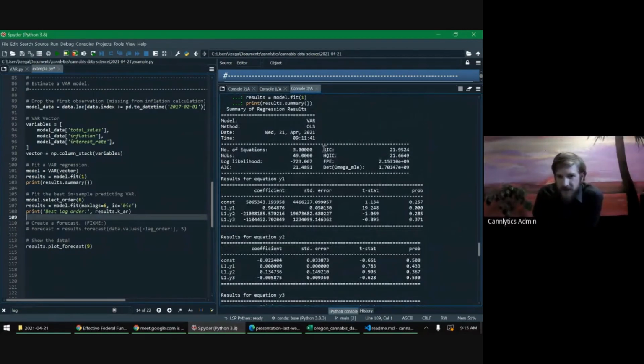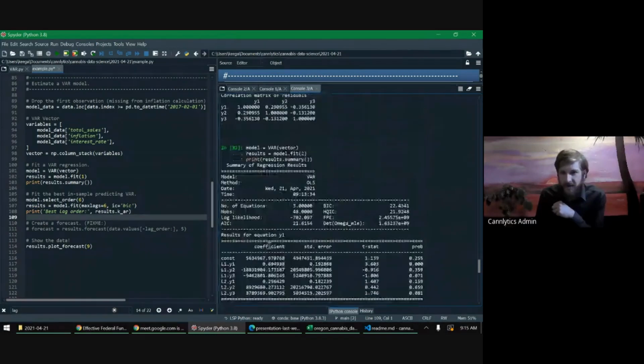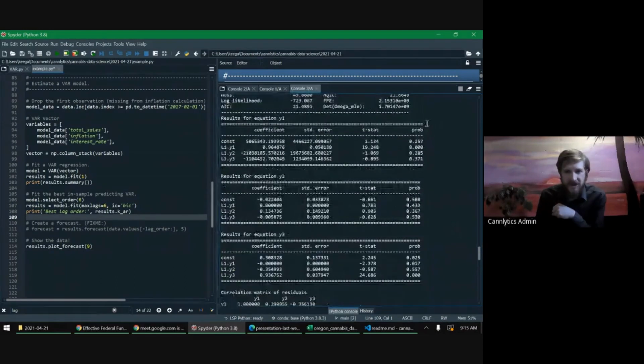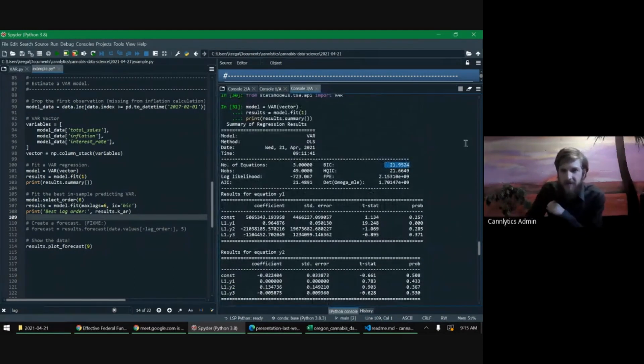Essentially, the BIC, the Bayesian information criterion, rewards you for making better predictions, but then punishes you for adding more and more predictors, more and more parameters. So the BIC is a useful way to measure which model may be a better choice.